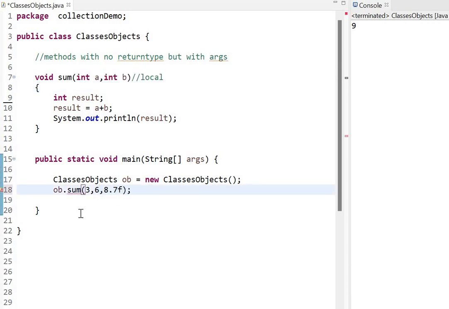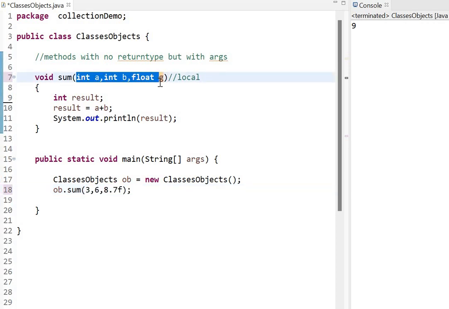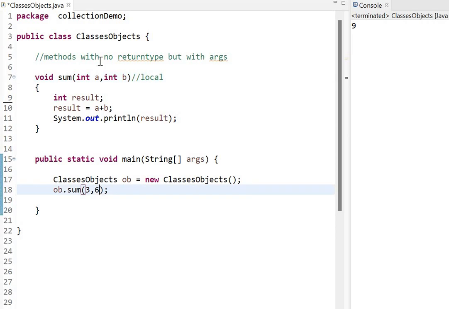For example, if I have to provide a floating point value, let us assume, okay, I have written 8.7f. Now in which variable is this 8.7 floating value getting stored? So I will write it over here, float, say g. This value will get stored into this variable g. Similarly, in short, this signature and this signature should be the same. Please make it very clear. It should always be the same. So this is the second type of method, with no return type but with arguments.